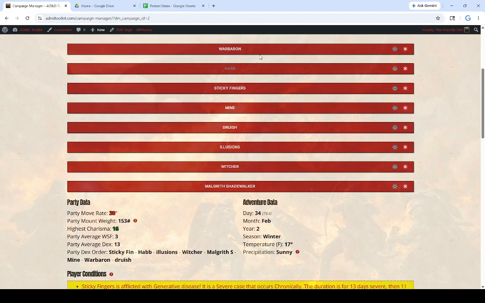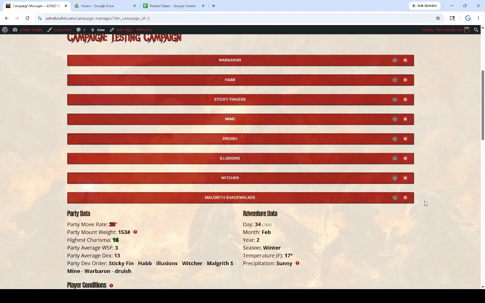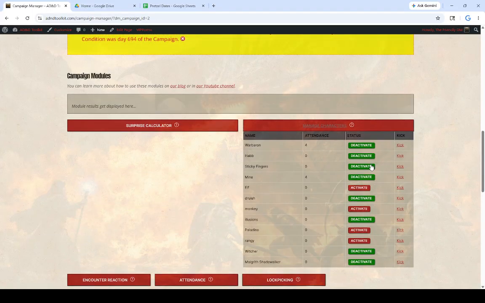And so these are the characters that are in attendance for my campaign. All right, you can go to manage characters. These are all the characters that are connected to my campaign, so they're a part of it. Doesn't mean they're attending the particular session I'm running today. The way you dictate if they're attending or not is by activating or deactivating them. So I can do that here as the DM, activate or deactivate a character from one session to the next. The player can also do it from their side, or I could permanently kick them here.